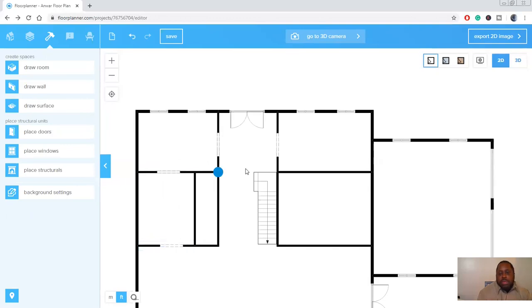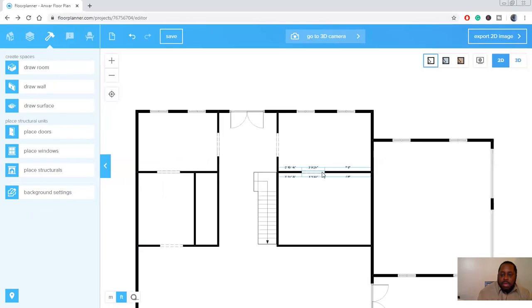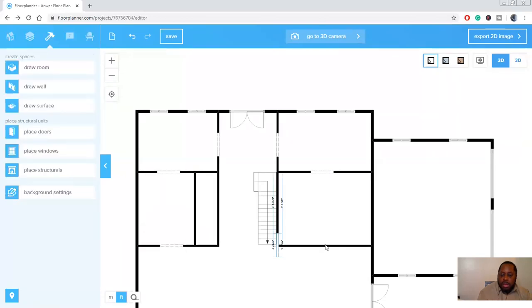Now I'm going to do the same thing for the other side. I could take this one, or I could use this one. Since this is already here, do a left click, copy, and we'll bring this around about here. And do the same thing over here. Left click, copy, bring it about right here.